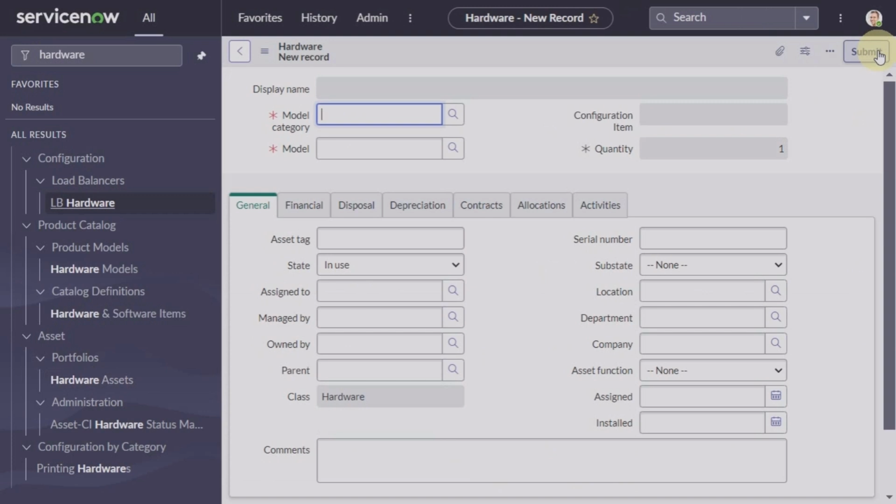Before creating this asset, let's understand more about the important and mandatory fields and why they are important. As you can see here, model category and model are the two mandatory fields when we are creating an asset. Model category decides if an asset will be an asset, a CI, or both.